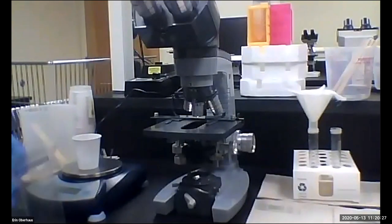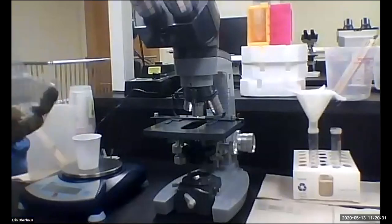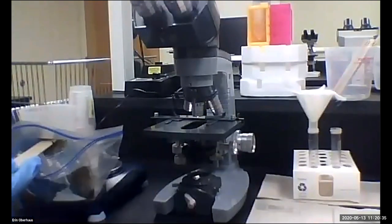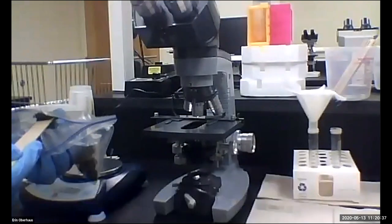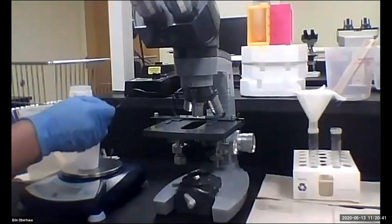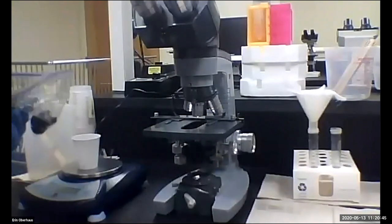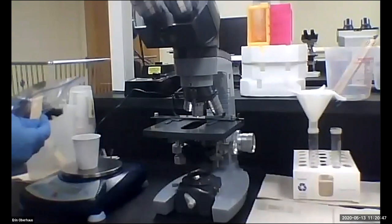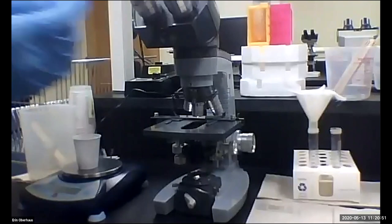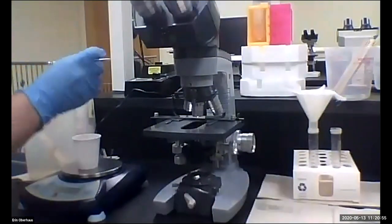So I have my scale at zero, and I typically add about 2 grams. You can add anywhere from maybe 2 to 4 grams. If you're using the McMaster technique, it requires you to add 4 grams of feces to 26 mils of fecal solution. Looky there, perfectly at 2.09, but we'll call that 2.